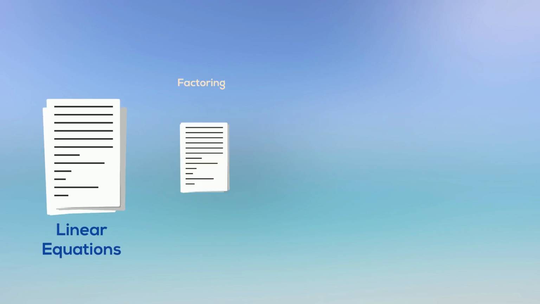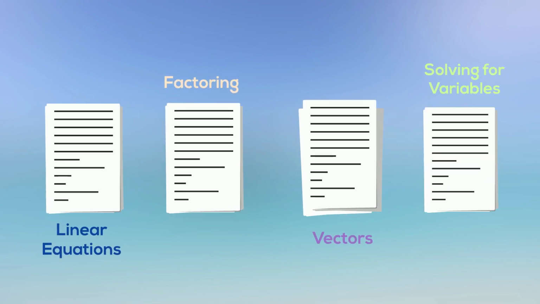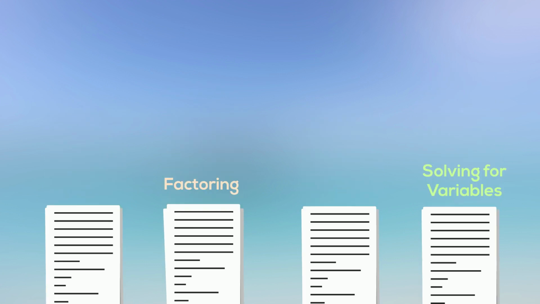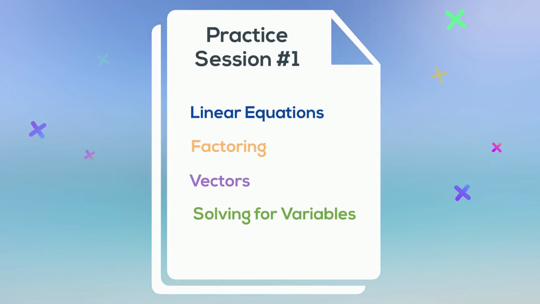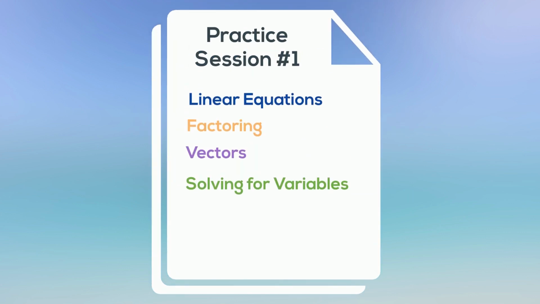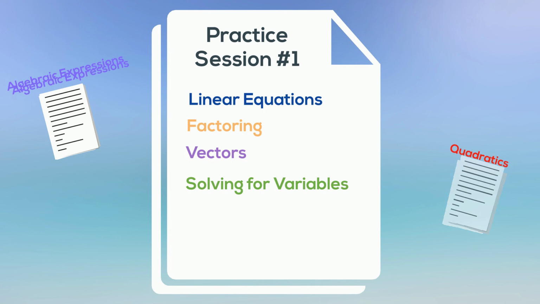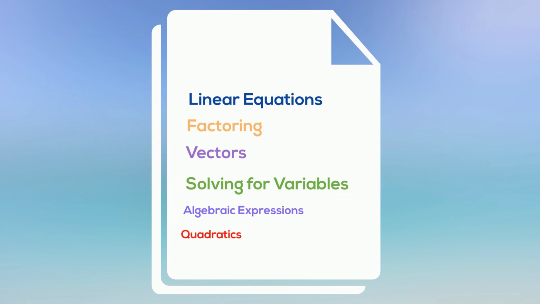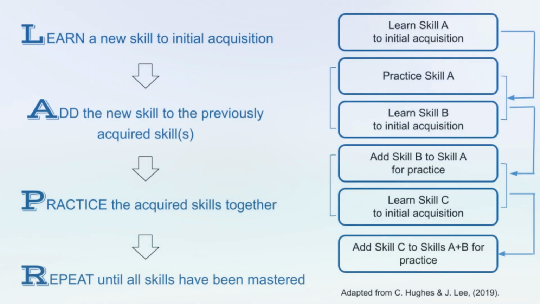You accumulate related skills or the information you want to learn one by one as you initially learn them and then practice them together in the same session. Thus, cumulative practice simply requires that you systematically add just learned information, perhaps a particular kind of math algorithm or theorem, to previously learned and related skills or information. This allows new material to be practiced together during distributed practice sessions. Simply put, learn, add, practice, repeat.